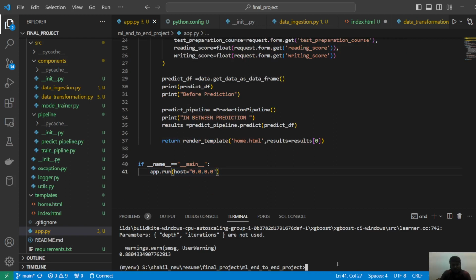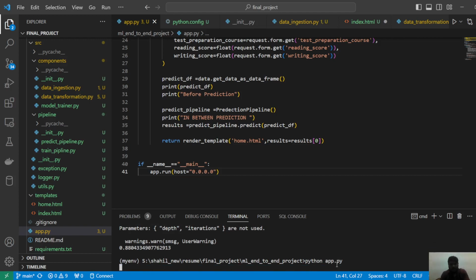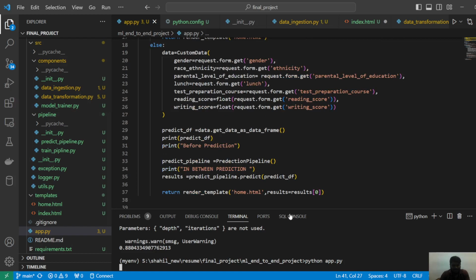So what we have to do, we run python app.py. When we run app.py, it executes all files, and when we go to the browser, we add a screen.